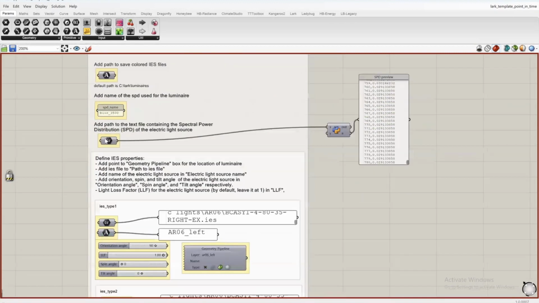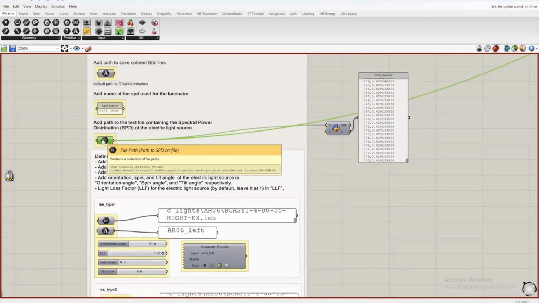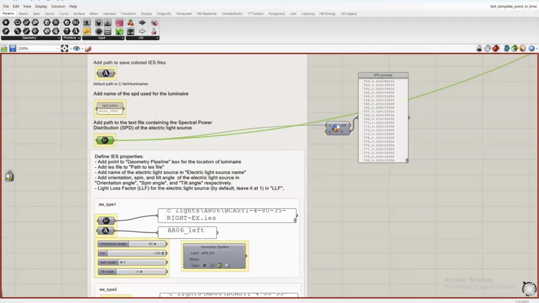And then you will also put in the spectral power distribution of the electric light source. So this is a Python component that is reading that text file. You can see that it has information from 380 nanometers to 780 nanometers, showing what kind of spectral power distribution this electric light is going to have.